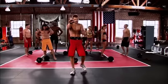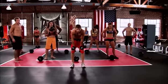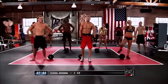We got a cool down. We got a cool down coming up too. Stay with me. Ooh, get your breath. That's like a party that you gotta clean up before your parents get home. Let's get right into our cool down. Cowboy, you've been waiting for this all day, dude. Let's get it done. Right here, a little shoulder.